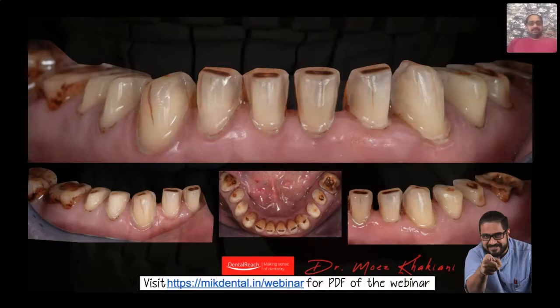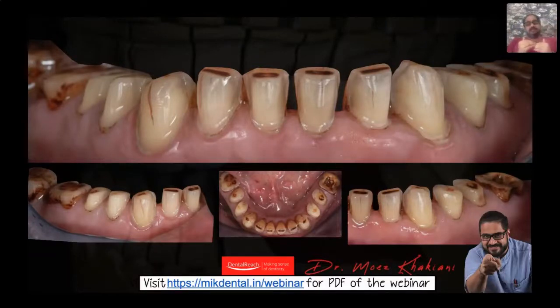Look at the bottom left picture. For the premolars, again, I have done V-tops. For the molar, I have done an occlusal overlay. I want to bring to your notice a mandibular left molar, the bottom left picture. Look there, that tooth has endo that was already done because that tooth was carious. That tooth is already beginning to have furcation involvement because of gingival recession.